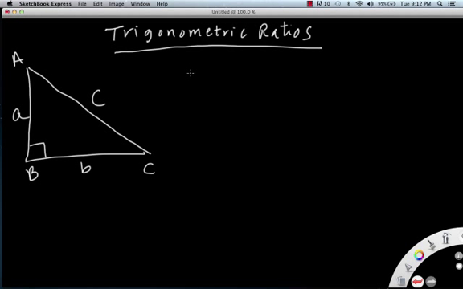So let's look at the trigonometric ratios. Consider this right angle triangle ABC with the right angle at B. Let's call this angle C as theta and A as beta. The first trigonometric ratio that we will learn is called sine of an angle, in short called sin. The sine of the angle is equal to the length of the opposite side by the length of the hypotenuse. So in this case, sine of theta is equal to the length of the opposite side. This is the opposite side, and the length is A.